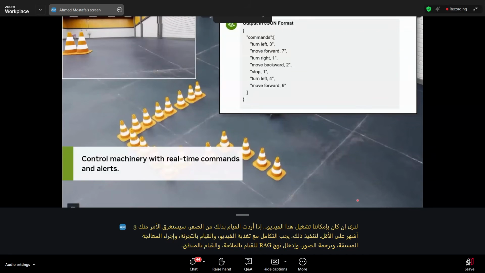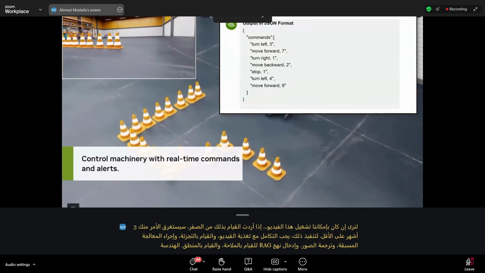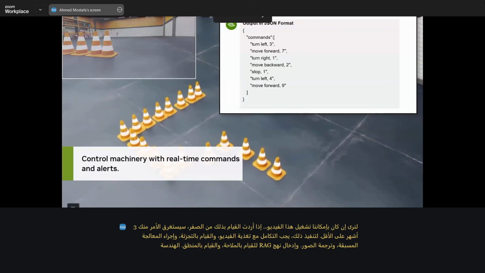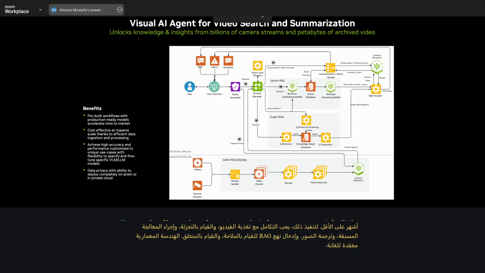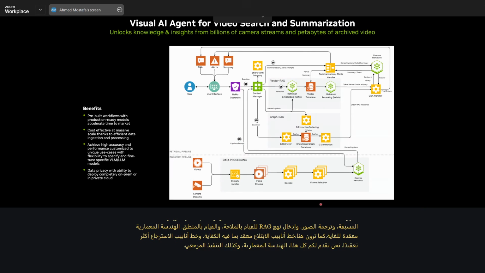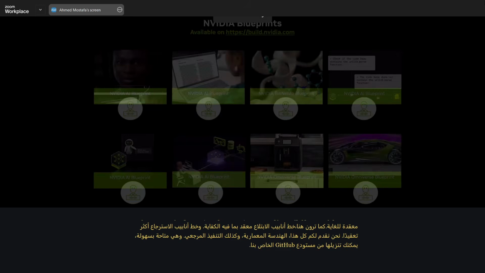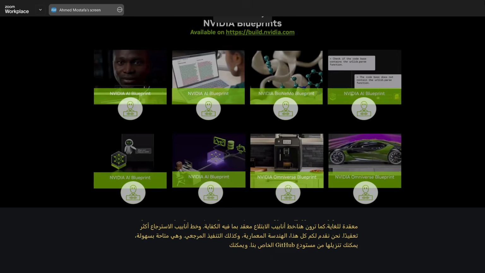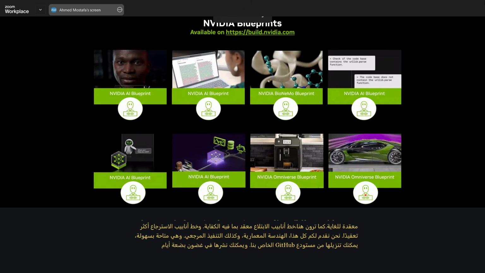The architecture is very, very complex, as you can see in here. The ingestion pipeline is complex enough, and the retrieval pipeline is even more complex. We're providing you all of this, the architecture, as well as the reference implementation, and it's readily available. You can pull it from our GitHub repo and you can deploy it in a matter of a few days rather than taking months to implement.